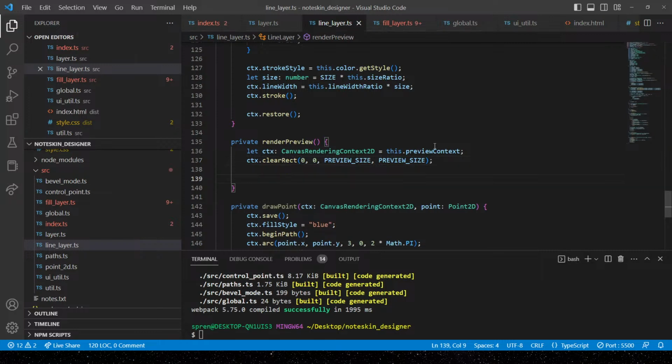Okay, clear the preview, then you draw the background on the preview. And it's the layer's responsibility to draw the background. Cause, why not? Somebody's got to do it.